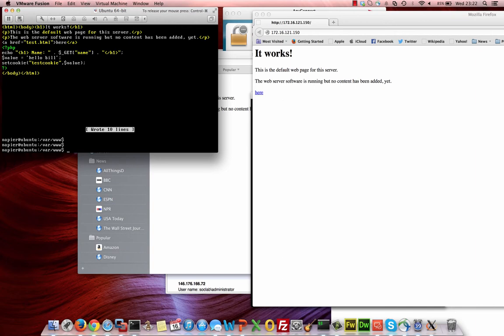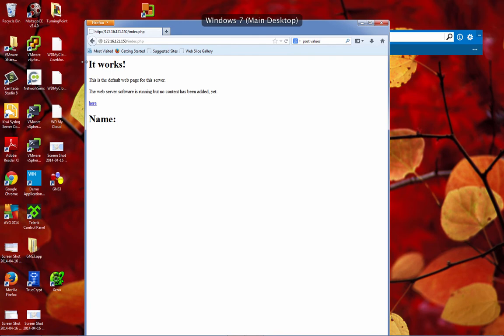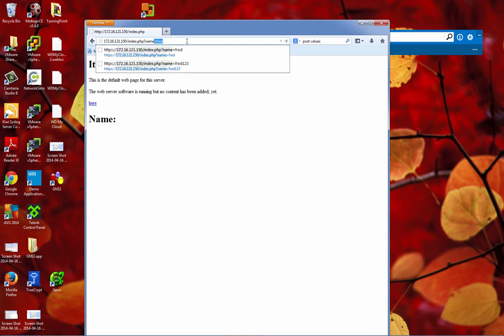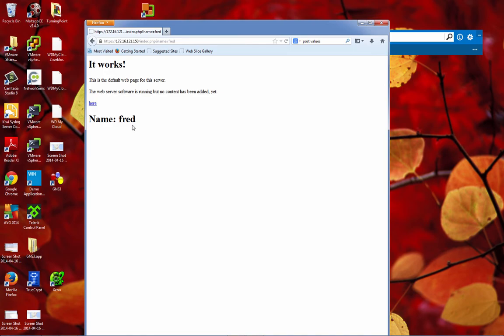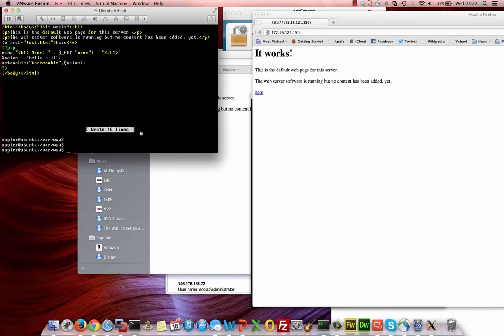Okay, so now what's happened here is that we'll be able to set the cookie on the browser. So we'll go over here and load that page. Okay, it's loaded. If we want, we can pass some parameters into the page, such as name equals Fred, and there it appears there because we're passing it as a variable.